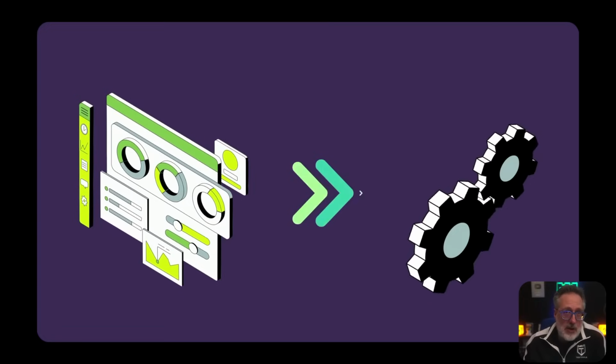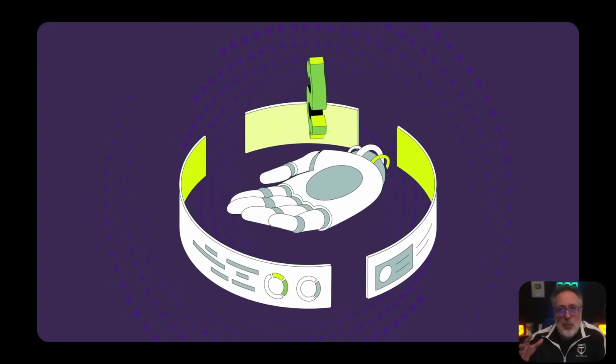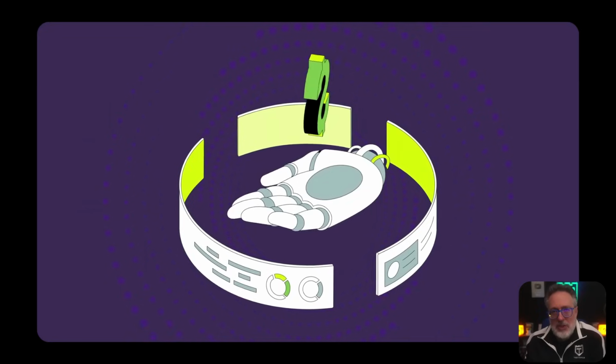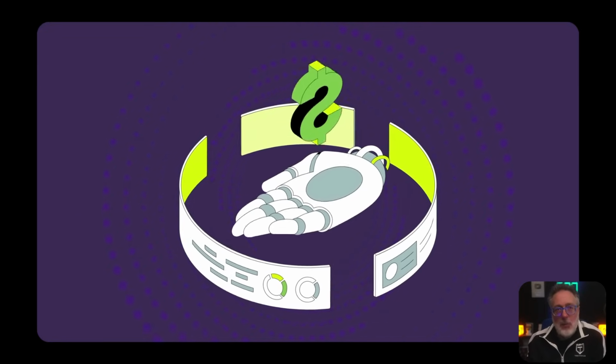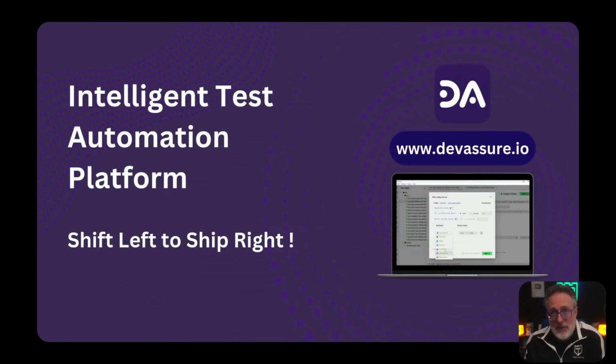So I found over my career, organizations can save a lot of money using just one platform for all the automation of things like visual, mobile, accessibility, API, and web testing all within one piece of software. And embracing unified testing with DevAssure can help you shift left to shift right today. From web and mobile to AI-powered insights, DevAssure brings all your testing needs under one unified platform. So stop choosing between speed and quality. Using DevAssure's unified testing platform, you get both.